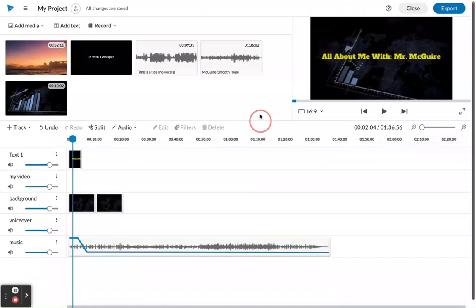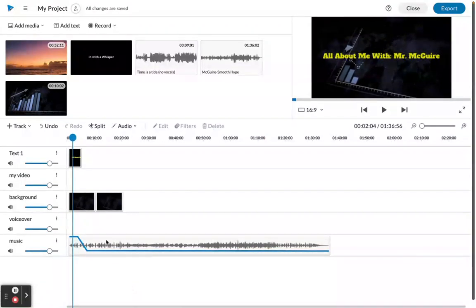You can still move these up and down because once you get to the point where some of you might have a bunch of timelines here, you'll have a couple text, 2 or 3 videos. You only really need one voiceover. You could have another music. Now, here's another reason why you would want another music. Let's say I want to do music 2. Okay, so here's music 2.